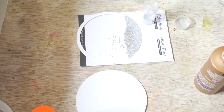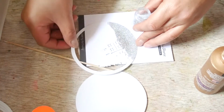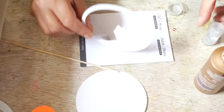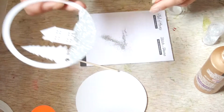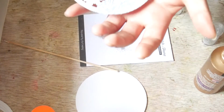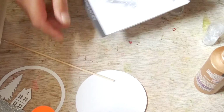Cleaning my bamboo skewer at the back. And for the remaining glitter, just do this. And you can see all this glitter here, which you can collect after. Look, I touched up. And there's kind of a relief, so because it's thicker, it has this kind of dimension thingy. So that's how you touch up.